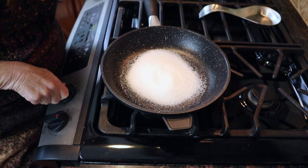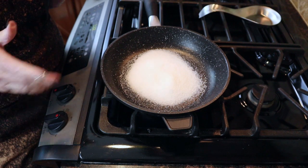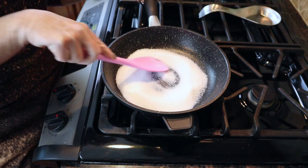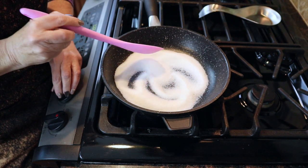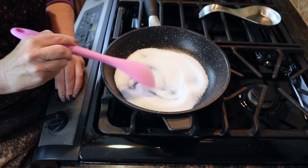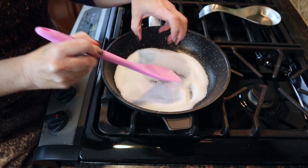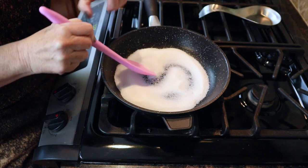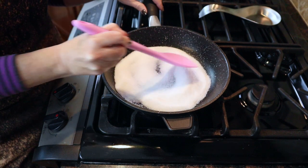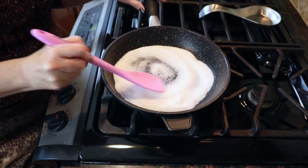And this is really the hardest part. And it's not really hard, but it is the hardest part. It's the most intimidating part of making flan. So pay attention to it. Keep it stirred. As it starts warming up, you will notice it will start clumping up in little bits. And you want to put this on like a medium heat, not very high, but it will start clumping up into little bits. Looks like little chunks of rock almost. And then all of a sudden, ba-bam, it is nice and melted and ready to go into the pan. So I'm just going to wait here patiently and stir so it does not burn.